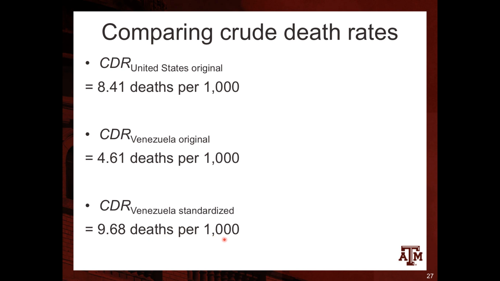So what it means is that actually the overall level of mortality in Venezuela is not lower than the US. If we apply the chances of dying in Venezuela to the same population, to an older population, which in this case is the US, actually the overall level of mortality in Venezuela is higher than in the US. So in this case, we get the rates of mortality from Venezuela and apply them to the same population from which we got this number, and then we have higher mortality levels for Venezuela.